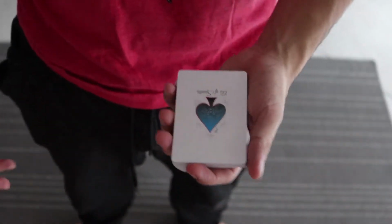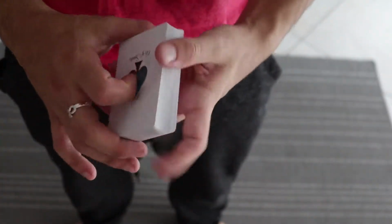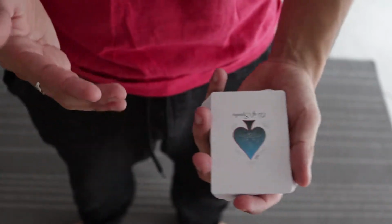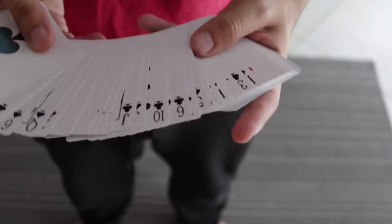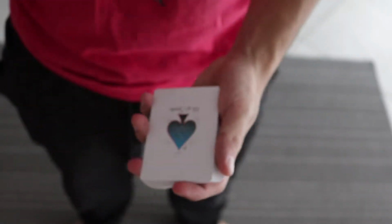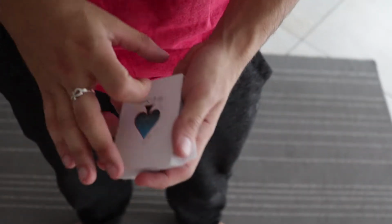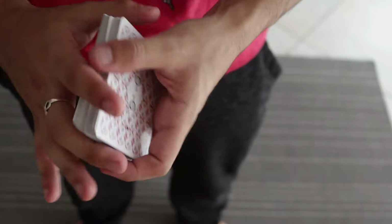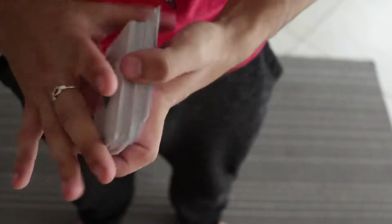So this is going to be a little bit of an addition to the series that I want to do of tricks and moves and little concepts that I actually use. Now, I know I've taught this before on the actual channel, but this is a move that's grossly underrated in terms of a full deck false shuffle using the overhand method. So pretty much what this looks like is like that. It looks like you are just mixing up the cards in a haphazard way, but really you're doing a full deck overhand false shuffle.